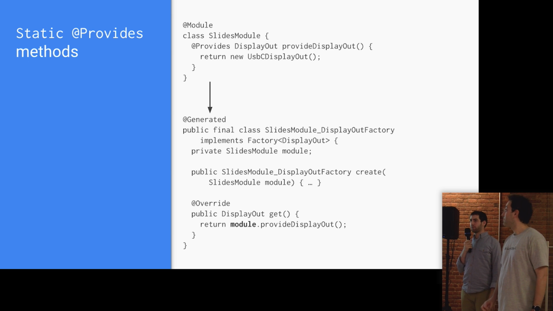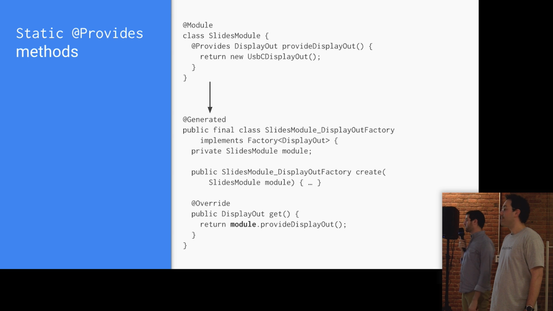So this is the first optimization, and I was joking to someone earlier that we don't do a great job of promoting our features because Google will just migrate people automatically. But these are all real-life suggestions that you can do tonight, tomorrow on your code. So the first thing is a static provides method. At the top we have that same slides module that we had above and the generated code. But there's nothing in the module that actually needs an instance of that module. It's an instance method now for convenience, but it doesn't have to be.